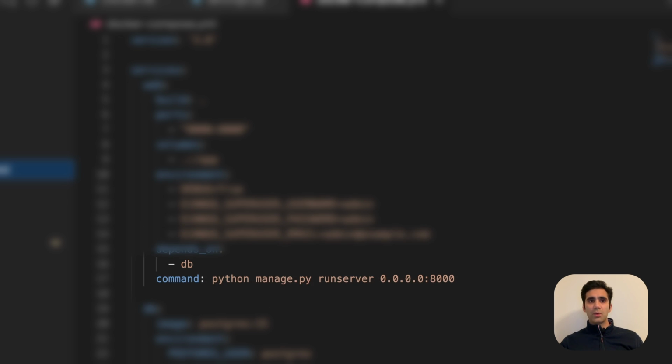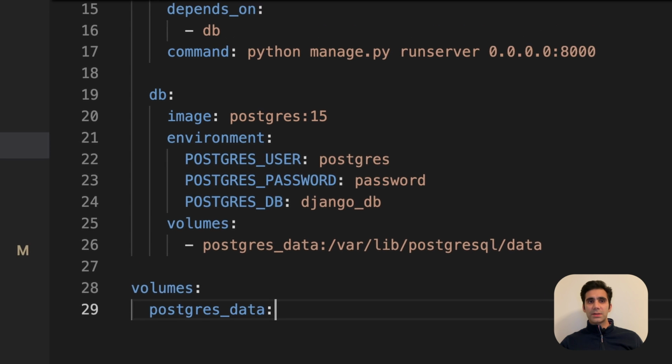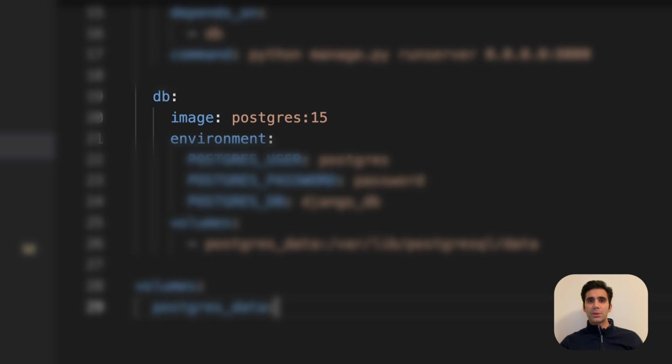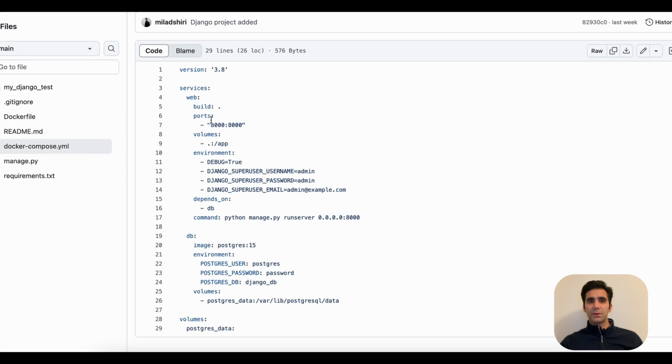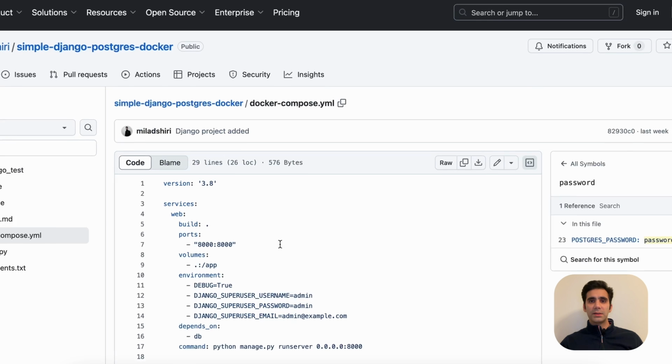You can also add the run command here again. Step 5. Now let's add the DB service. For the image configuration, we use the PostgreSQL Docker image name. In the environment section, we need to enter the DB username, password, and name. The good thing about using Docker here is that it's going to create the DB automatically for the first time. You can simply copy and paste the configuration from the GitHub repo linked in the description.